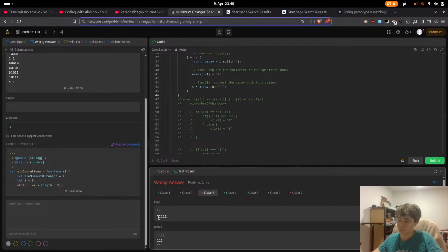Like first and the second, don't change anything. And then skip 2. And then if the string length is even, so here is 1, here would be 2, here would be 1.